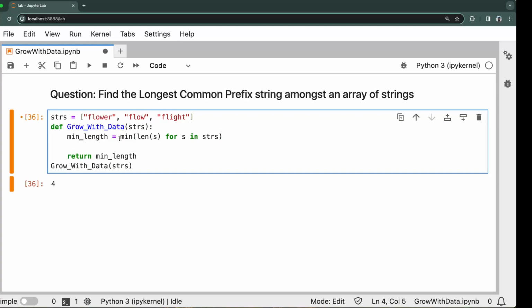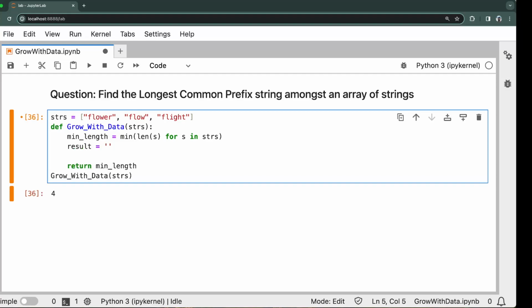To find the longest prefix string, we have a variable result as a blank string, and then we go for our loop in range of minimum length. So if it's 4, it goes from 0 to 3.